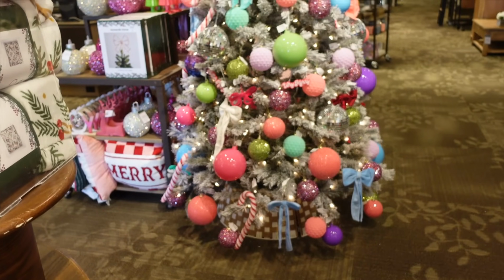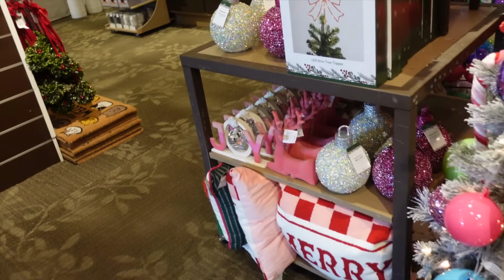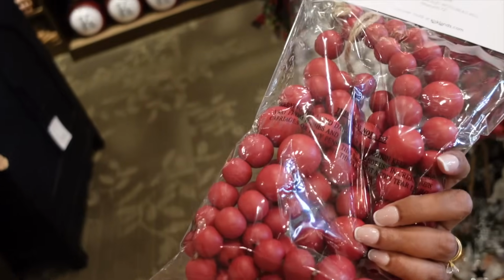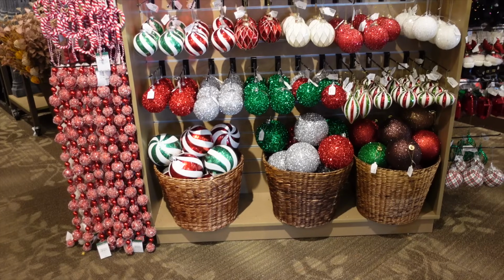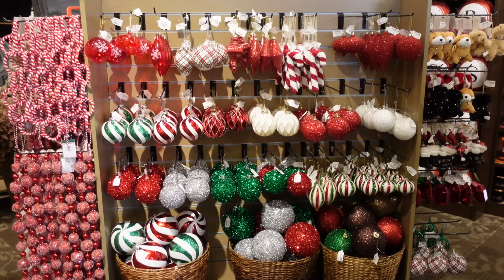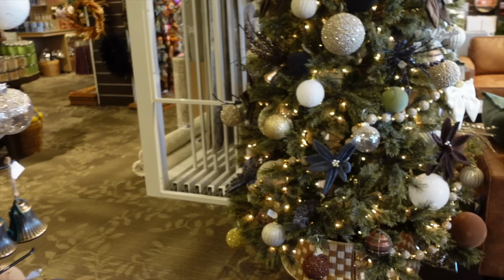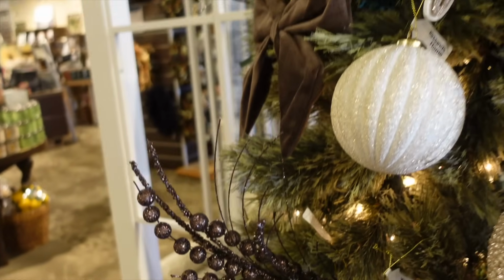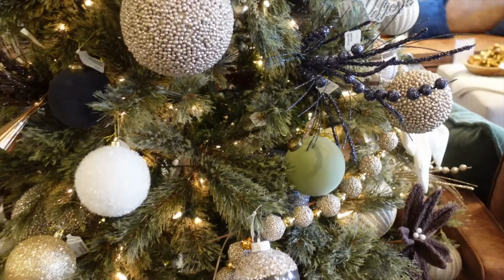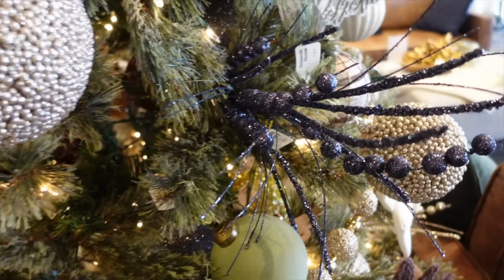Like having more of a girly tree, this is so cute. They even have the decor that goes along with that, which is these right here with this reindeer. So cute. Another red garland. I don't see the price for this one, but this is the one that I put on my skinny tree in the kitchen. It's decorated so pretty. The colors for this are like a champagne gold with some browns and white and gold and bronze, like I just took all of the colors. I think it's such a pretty tree with touches of navy blue.